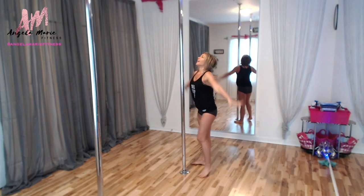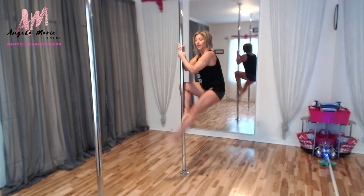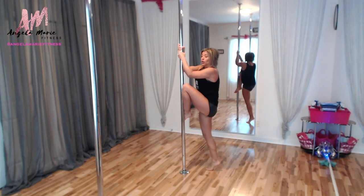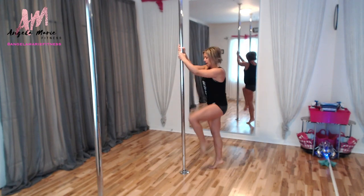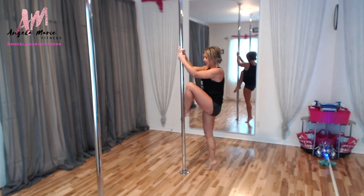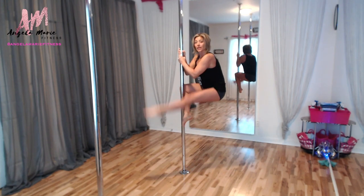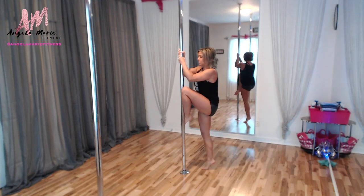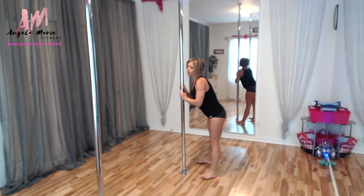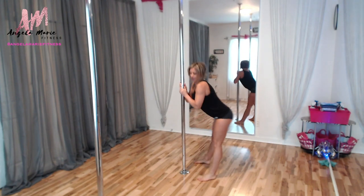Right hand on top, right leg — step up, kick, switch. Keeping the shoulders back and down, driving that pole into the floor as you lift and kick. Step up and kick, pulling down, making sure the shoulders are away from your ears. Body roll — that's your rest point for that one. Keep breathing.